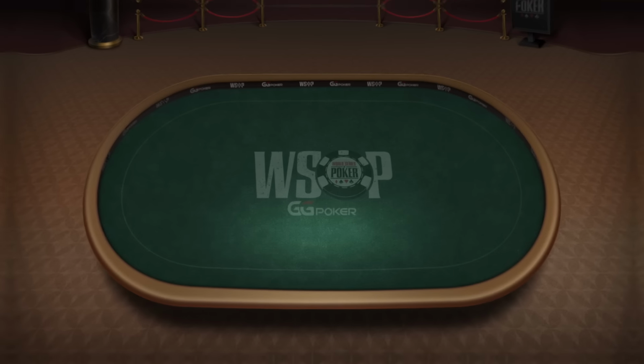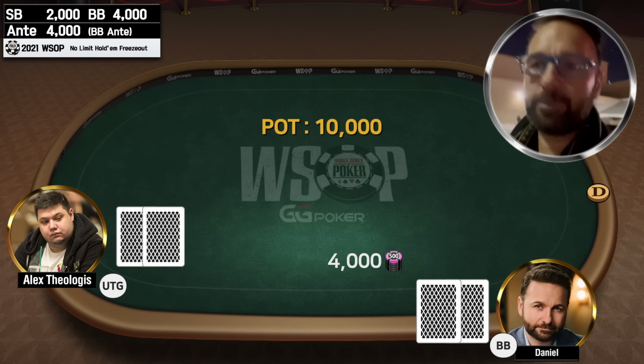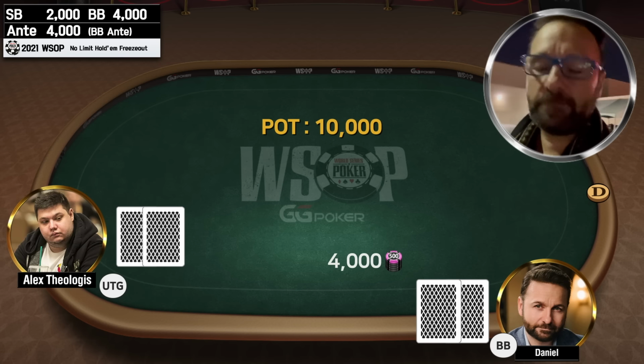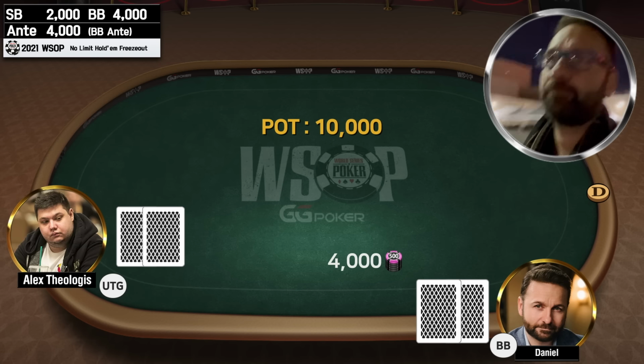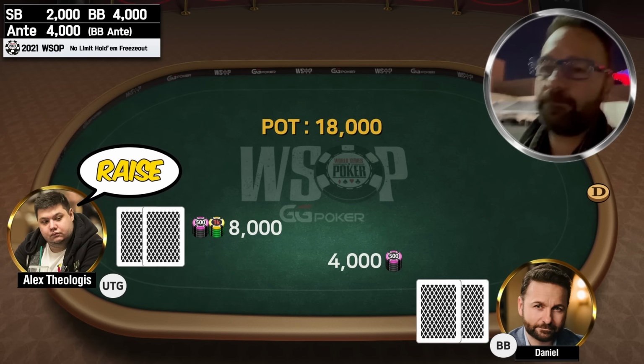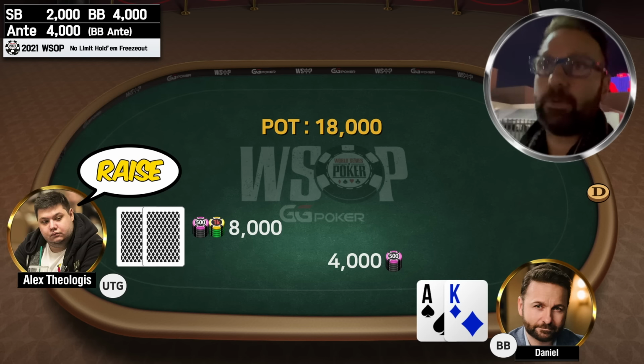I did promise you guys one more hand breakdown. This has been the hand breakdown episode for sure. Lots of them, okay? So this one's an interesting one. This is a hand against Alex, who's obviously a good player, understands theory and all that kind of stuff. And the blinds are 2,000, 4,000, 4,000 big blind ante. He raises under the gun, and I have ace king in the big blind, okay?